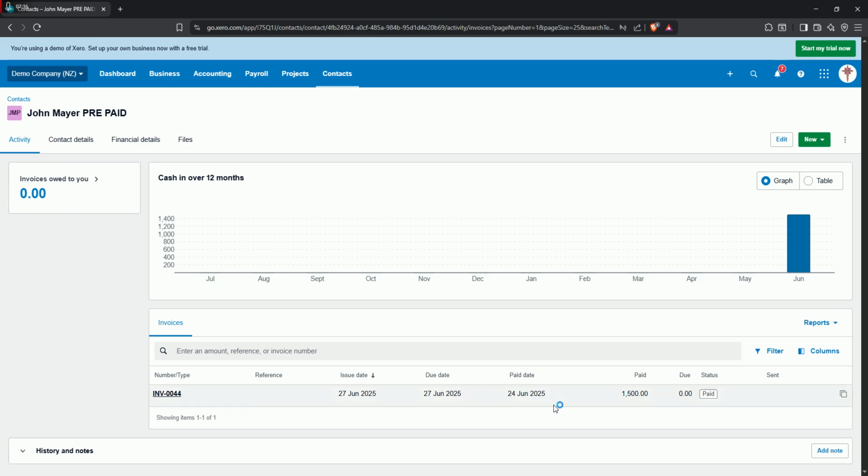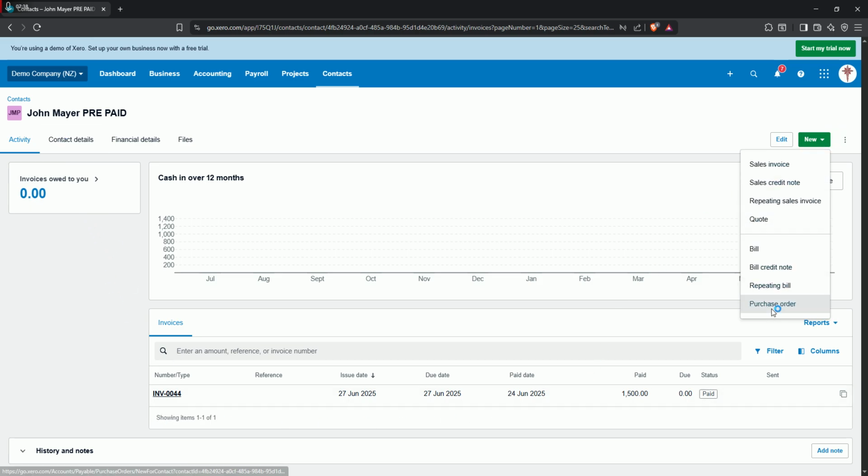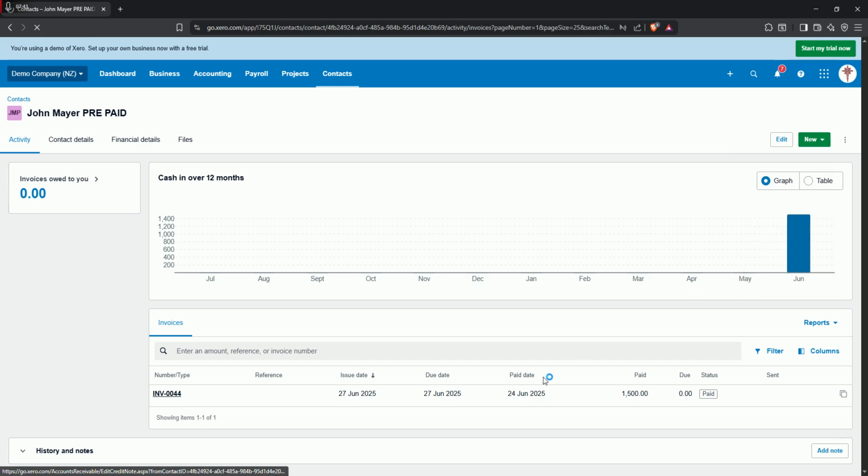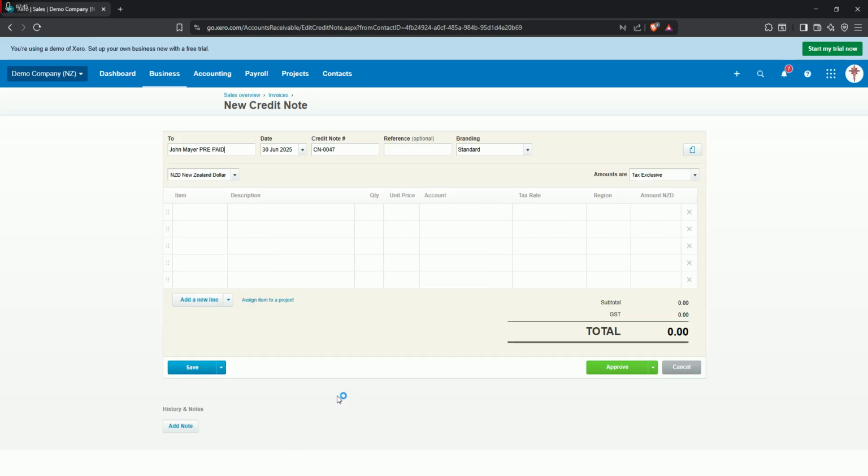Yes, fantastic. Now, of course, you'll be familiar with this, where you can put in sales credit note. So credit note obviously has a different number. Now you're thinking, oh, well, what's going on? But you'll soon see the process here.